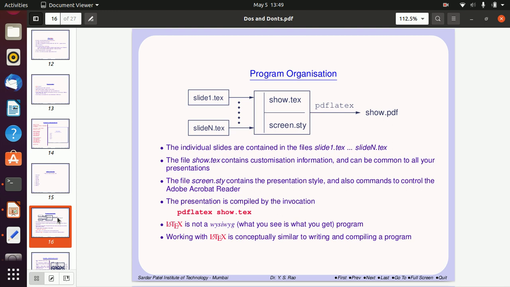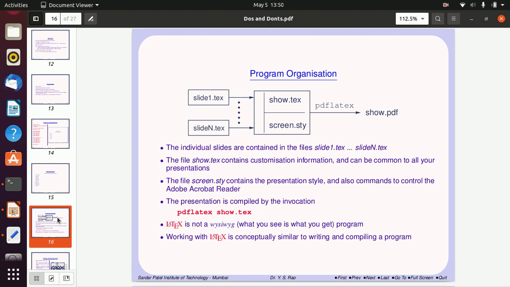However, show.tex consists of a number of slide files, slide 1, slide 2, slide 3, and the style of your slides is also a library which you can include in the show.tex file. It is as good as, if you recollect, a C program where you have .c files as inputs.